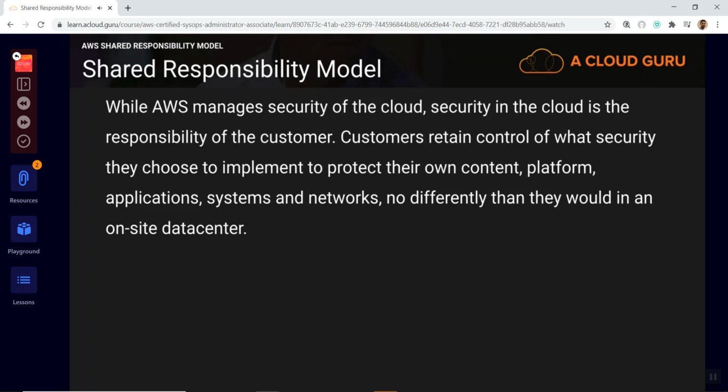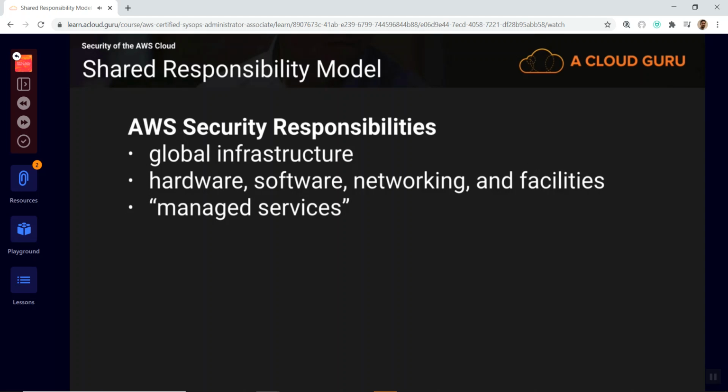And I like using the analogy of renting a house. The security of the actual house itself is the landlord's responsibility. So they've got to put up fences, have an alarm, put in the fire alarms, that sort of thing. But the actual security of the objects inside the house is your responsibility. If you leave your front door wide open and somebody comes in and robs you, that is not your landlord's responsibility or fault. That's your own fault because you've left your front door wide open. So I like to think of it as that kind of analogy.